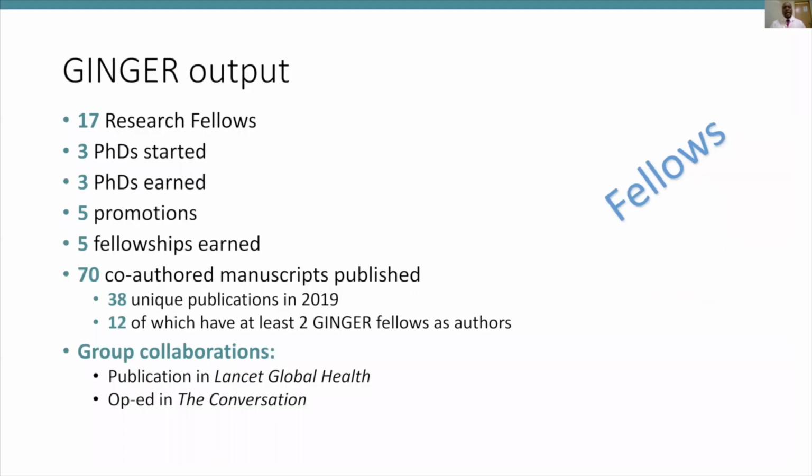Because if you look at it, in the last 3 years, so the first Ginger Fellows, the 2017 to 2020, in the last 3 years, we have had 3 PhDs started, and at the end of this year, I will have my PhD, so it will be 4 PhDs and 5 promotions, 5 fellowships. We have co-authored papers, we have done projects together.